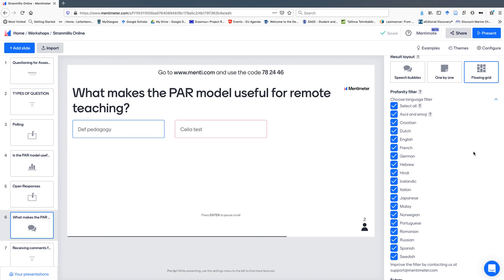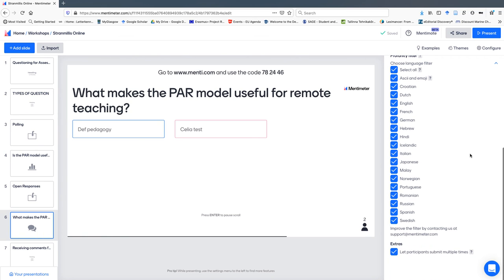What we want to do is just make sure that none of these appear so that we don't upset people. So are there other possible languages? Yes, there are, but Mentimeter doesn't support them at the moment. And we can allow people to make multiple submissions. So you can enter something and I think, oh, I should have said the following. So you can enter again. That way, at least you're not just blocked out after one response, which gives you an opportunity to reflect. So I'm just going to keep it like that.